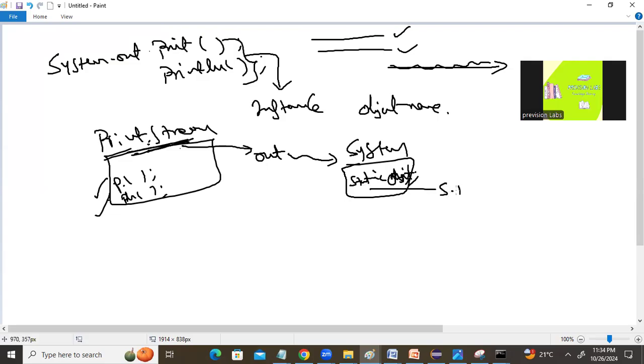With respect to the class name: System dot out dot println, or print. This is the concept of system.out.println.